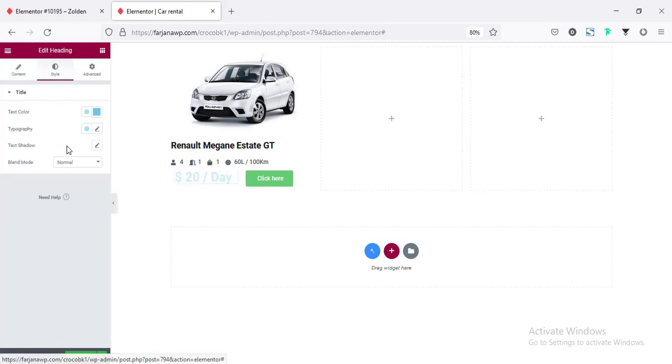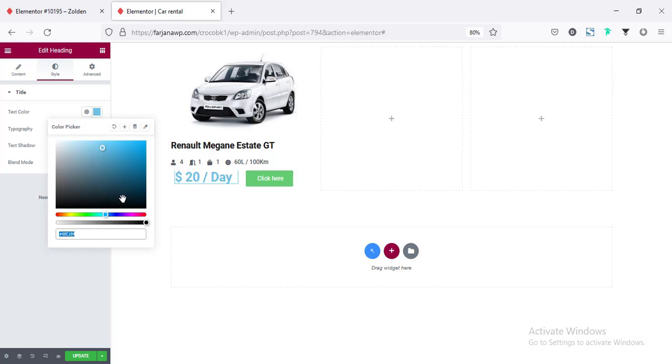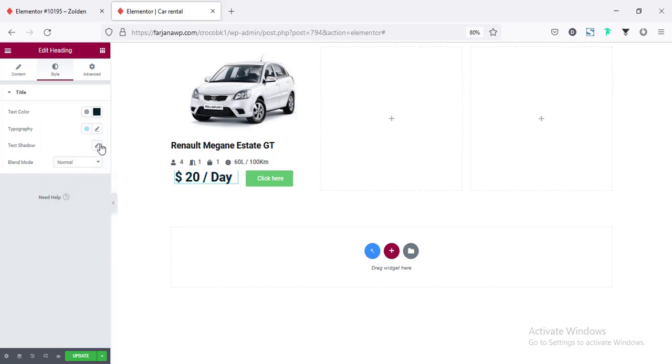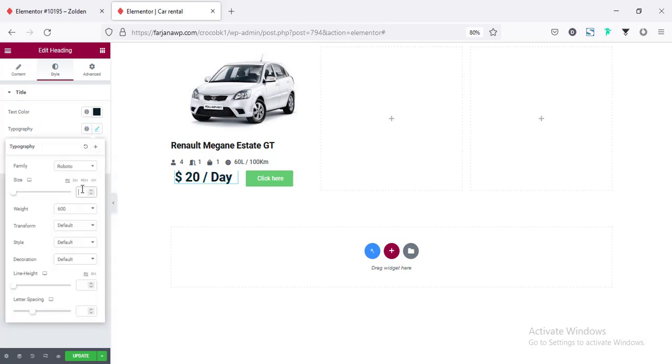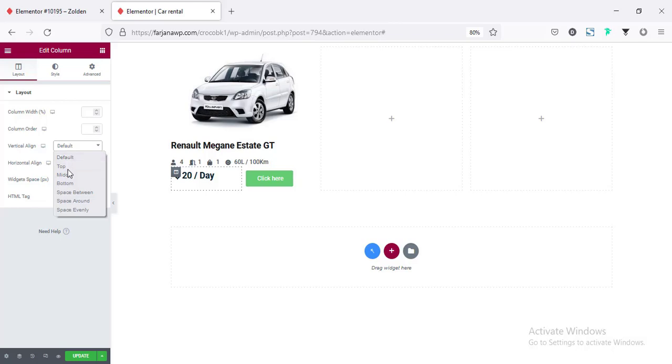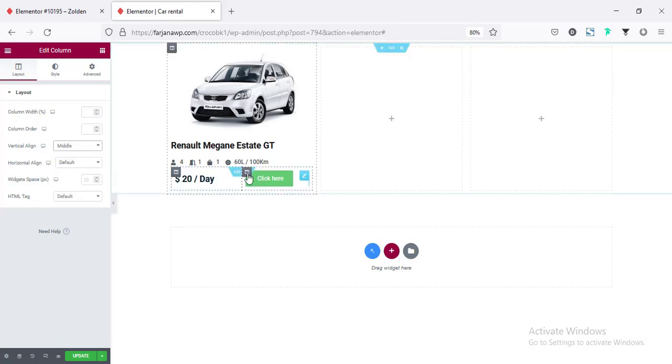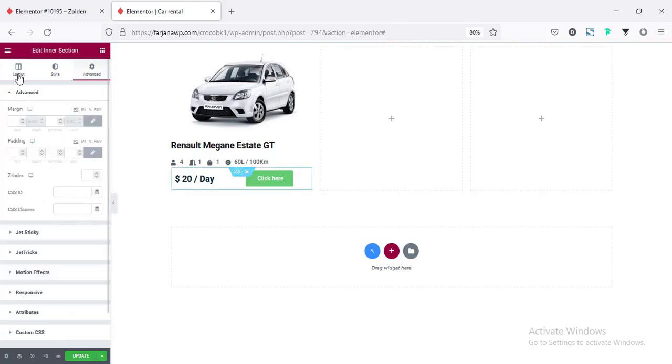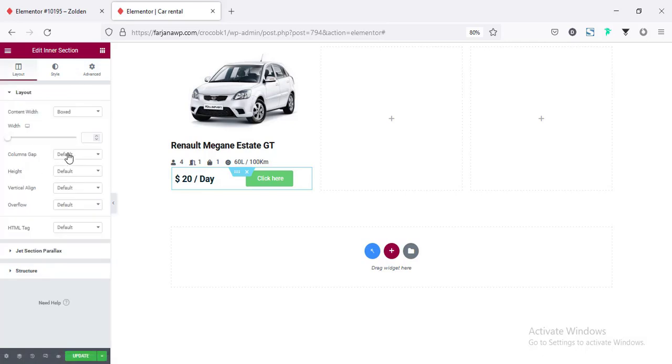From style tab, I'm changing the color, making it dark blue, and font size I'm making 25 or 22, and here going to the column, vertical align to middle, and for this section going to layout, column gap, making it no gap.